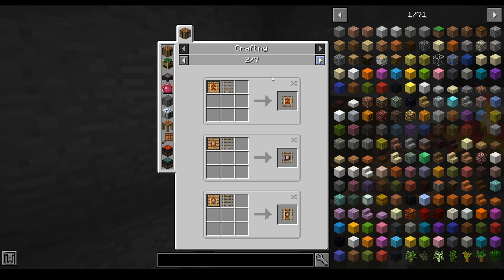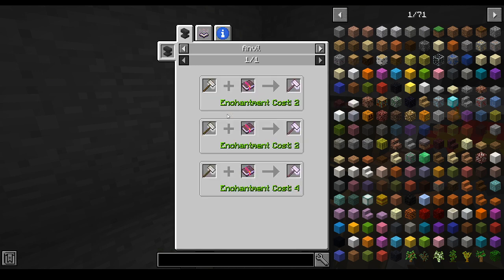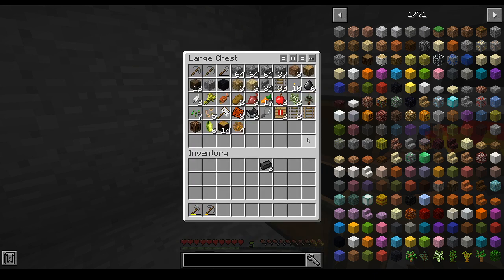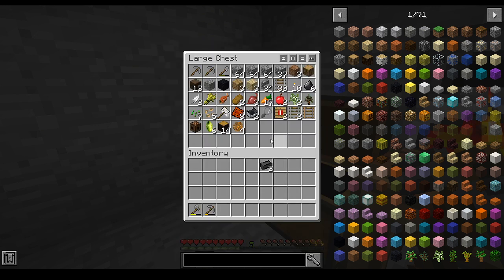Crafting. Oh. Nope, we can't melt down tracks. Do we have anything that's iron? Uses. Nope. Uses. Crafting. Put a chest in it. Split. Cargo. Crafting. Huh.